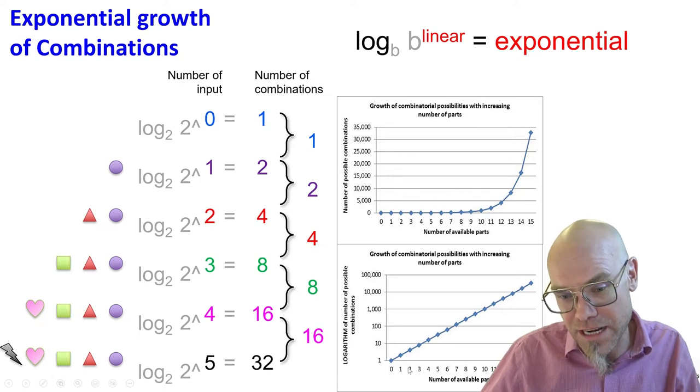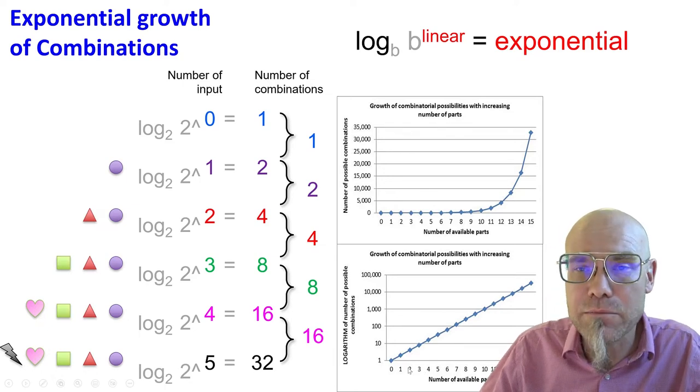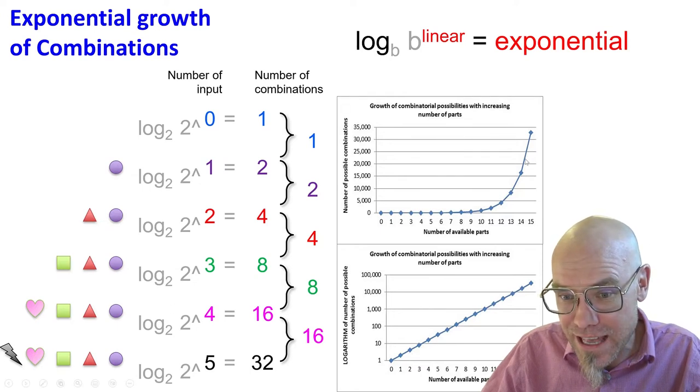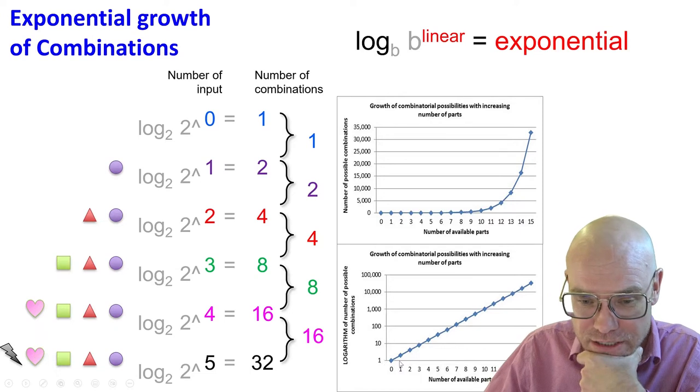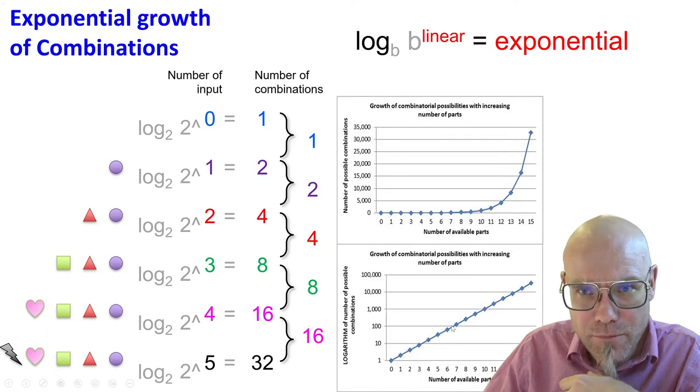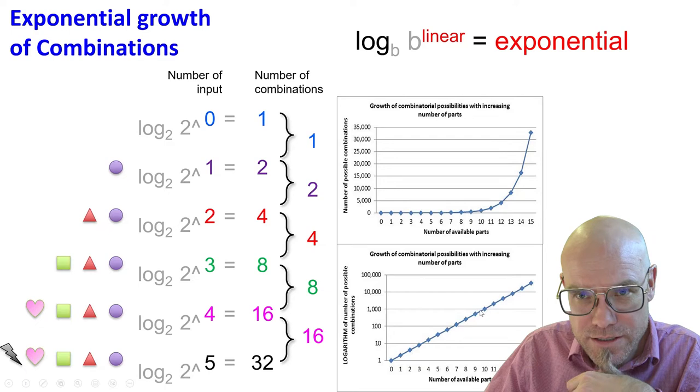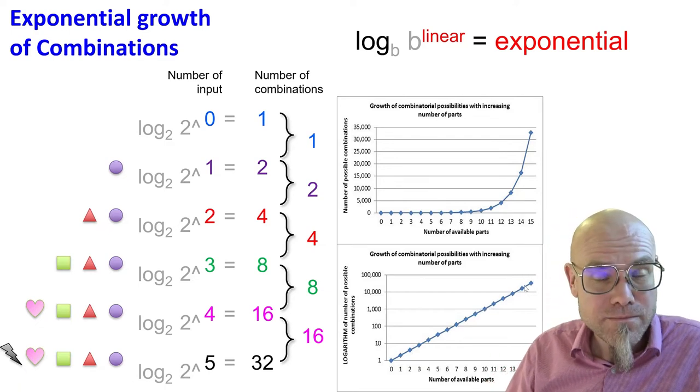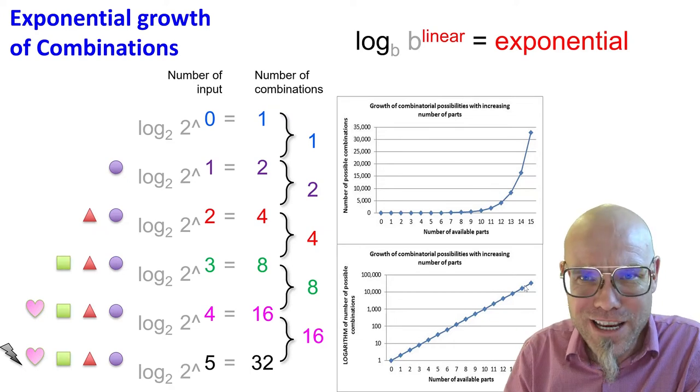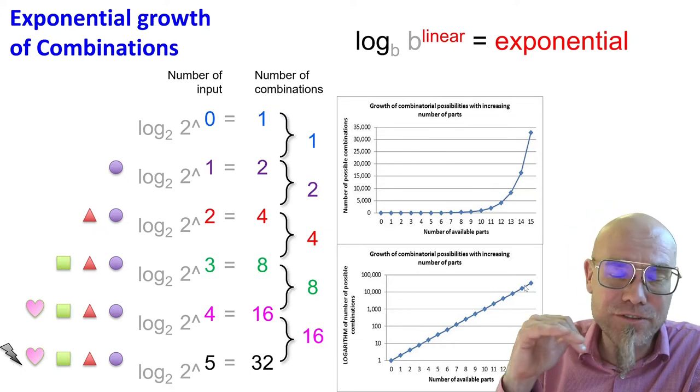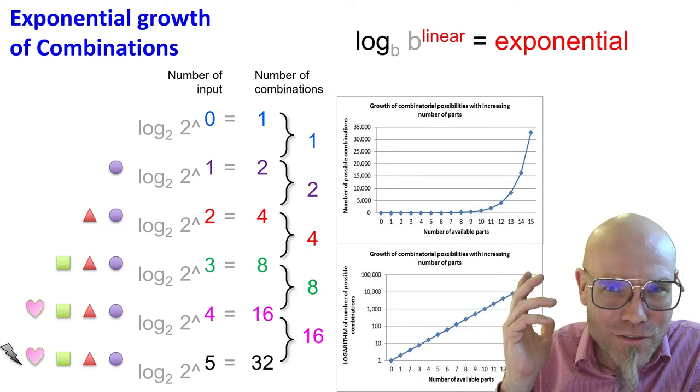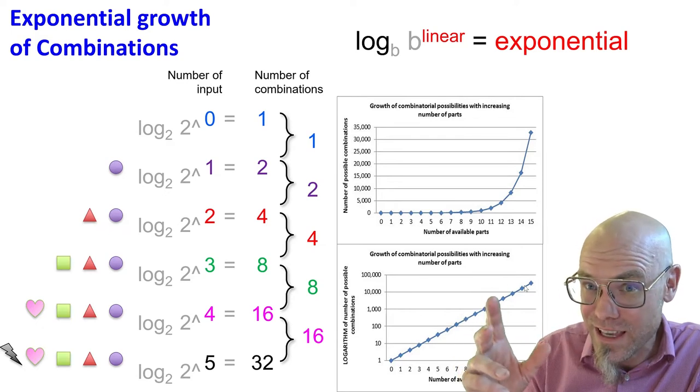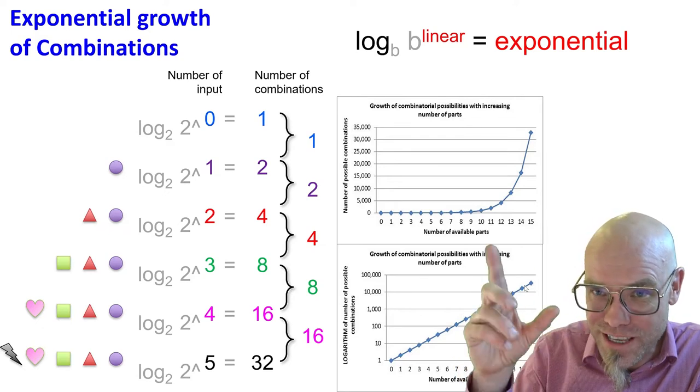So this is the same. These two graphs are exactly the same. They show the same process. The difference is that on the y-axis here I took the logarithm. And here you can see it jumps. So I took here the logarithm of 10, from 1 to 10, from 10 to 100, from 100 to 1,000. So that step is much bigger. From 1,000 to 10,000, that's a much bigger step. It looks here linearly because I took the logarithm. And here you still have again the number of available parts or time, clock time. Now clock time, year 1, year 2, year 3. And then you see here it looks like nothing happens and explodes. Whereas what you see here is like, well, always something happens. The number of possible combinations or technology that we discover grows over time. It grows linearly. And as I said, not all combinations serve you. But even if it's a constant percentage, let's say, even if it's even only 1% of all possible combinations serve you, you will get that because you get a constant percentage of an exponential.